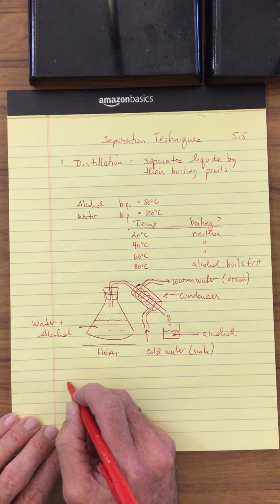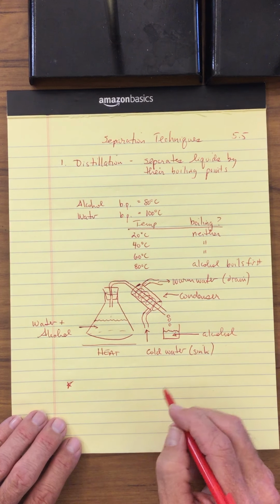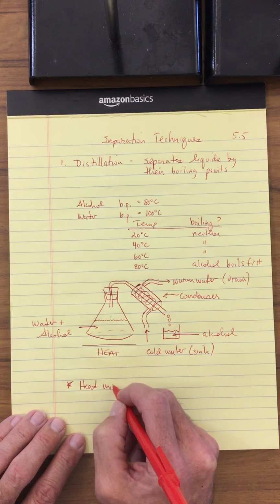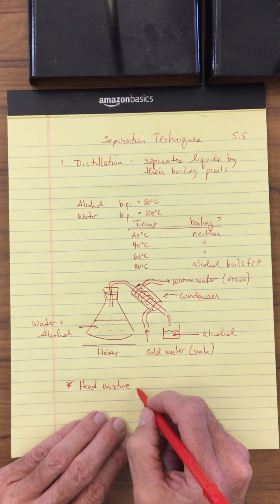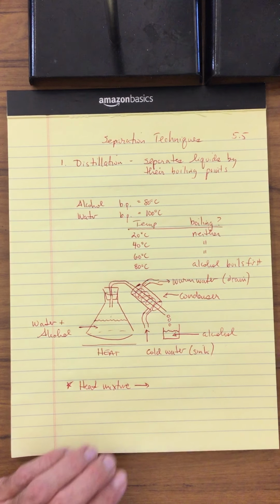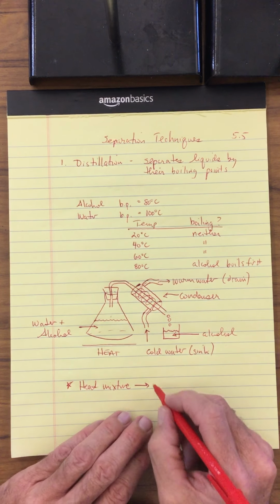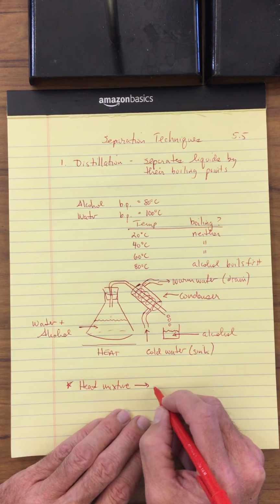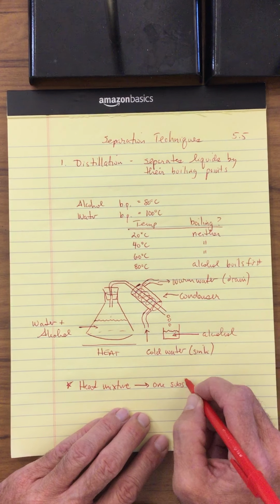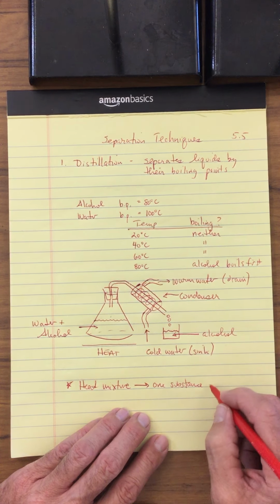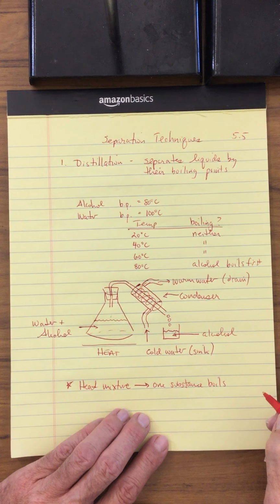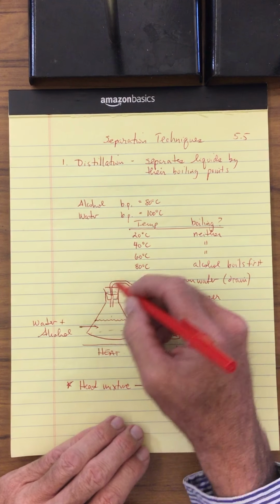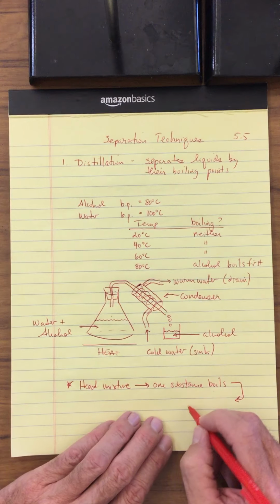So here's a summary of this distillation process, and then we'll have a lab which will show this as well. We first heat the mixture, okay, and then what happens is it begins to boil. And not both substances begin to boil, but only one of the substances begins to boil. So one substance with the lower boiling point boils. I'm going to just draw over here. After the substance boils, we collect the gas in the condenser.